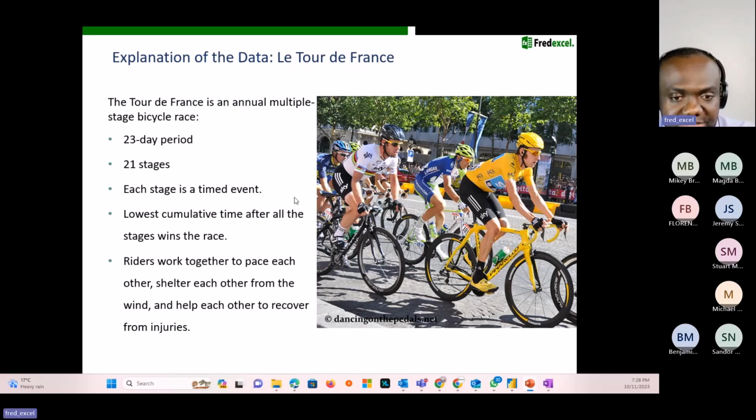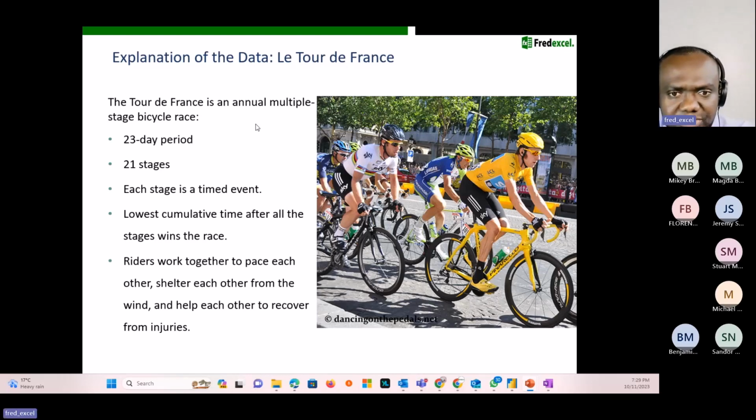And the riders work together to pace each other, shelter each other from the wind, and help each other to win or to overcome injury. So this has been a sport which has been existent for a long time. It started way back in 1903. And the whole idea was to really promote the sales of a newspaper in France.